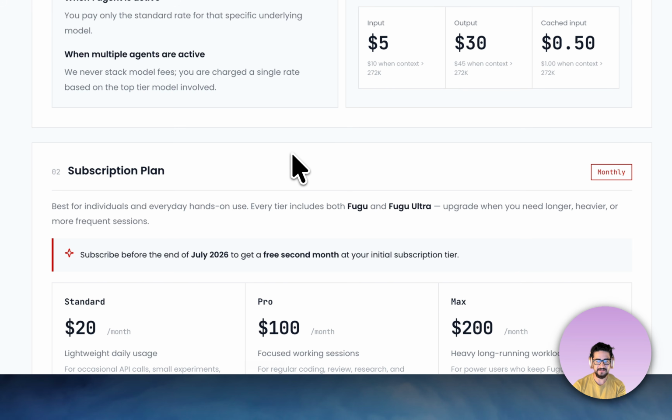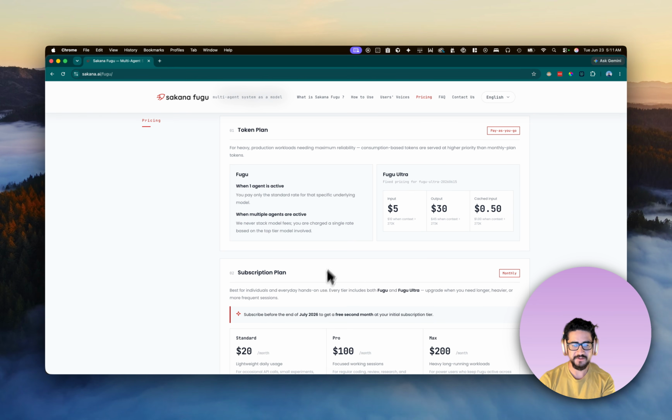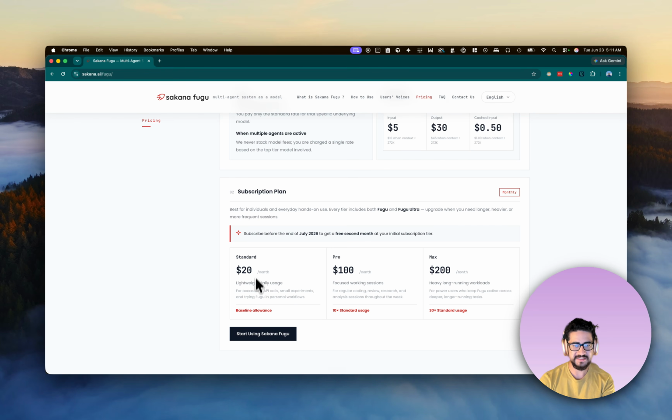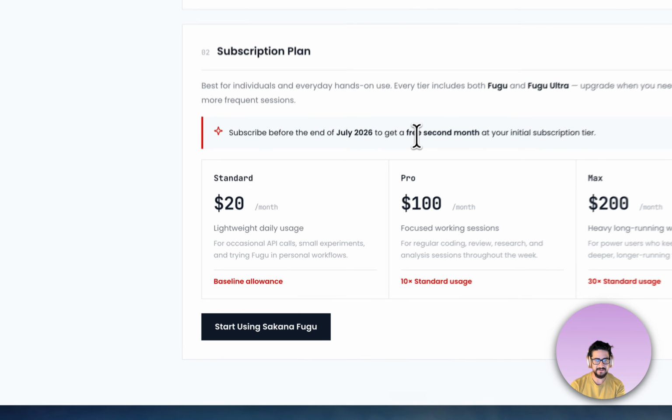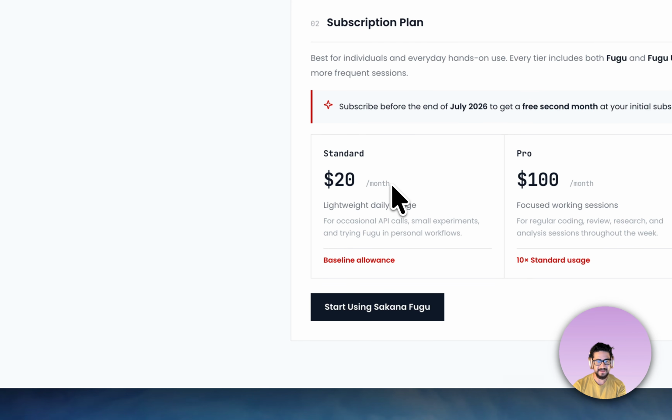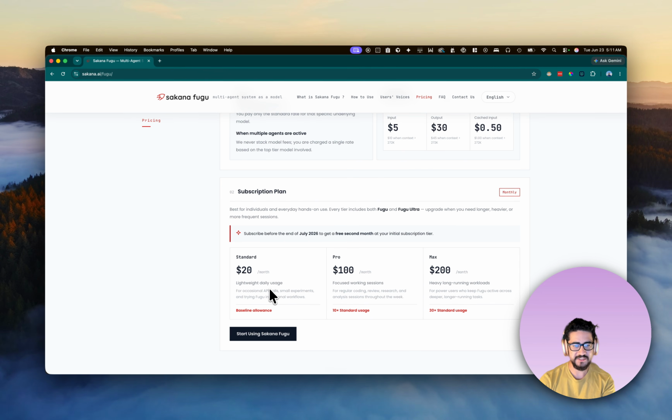Both of these plans allow you to use these, and you can use these in combination. So far, I've just signed up for the standard subscription-based plan, which is $20 a month. And it looks like they give you 1 month free after that initial $20 a month, and then it's basically metered usage. So I'll show you a bit of my usage as we go, and we can dive in.